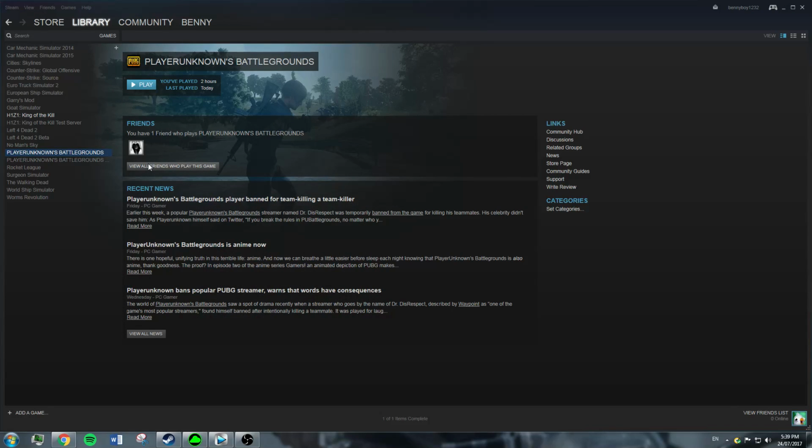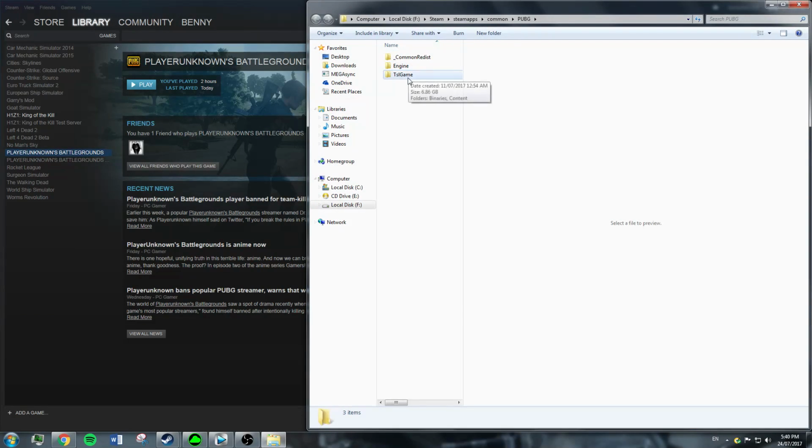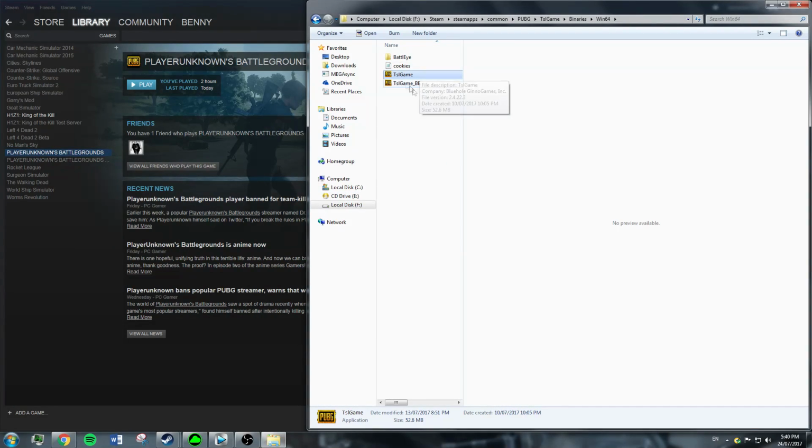I've been on so many forums for about a month now and watching videos to try to learn how to fix this error, and nothing's happened. I've tried to do all the .NET Framework stuff, the Microsoft C++ packages, nothing's worked. And I tried always doing the verify integrity of game files. You go in here, trying to launch it as an administrator, it would give me these errors, and then I wouldn't know how to fix that. But I've got the fix.